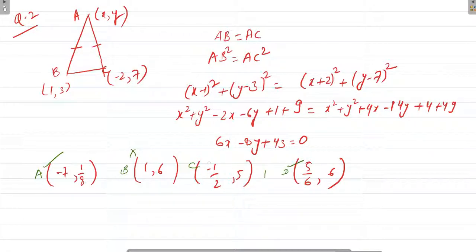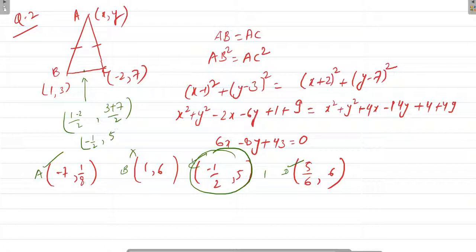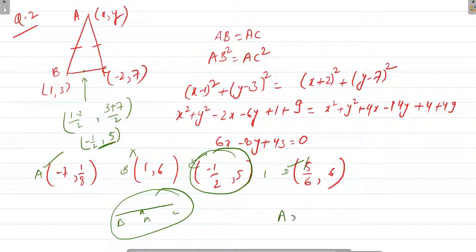So these two are also satisfied, but the point is the C option is the midpoint of side BC. As you can solve here, the midpoint is the sum of x coordinates divided by 2, that is (1 minus 2) by 2, and the sum of y coordinates, which is (3 plus 7) by 2. The midpoint we will look at in the next lecture. This will give you (-1/2, 10/2), which will be 5. Because the point is lying on side BC, these three become collinear, so a triangle can never be formed in this fashion. So the answer will be A and D only.